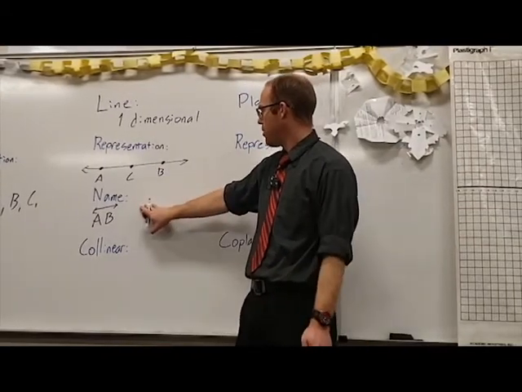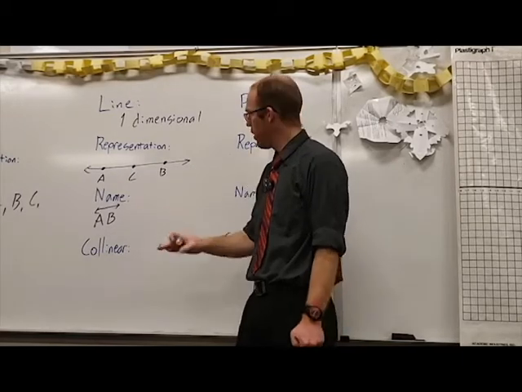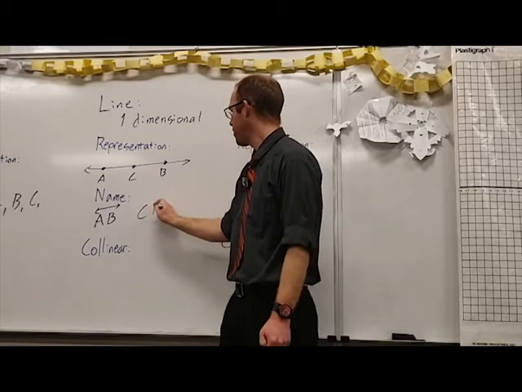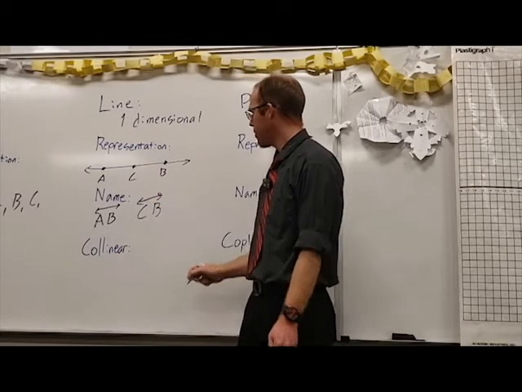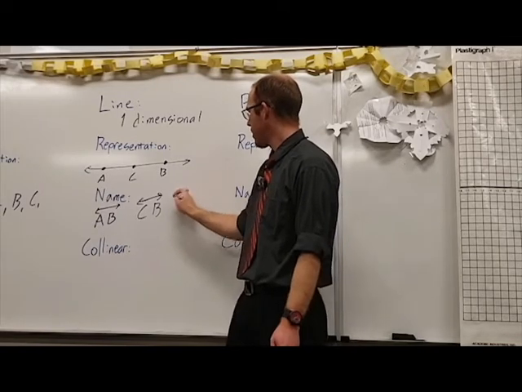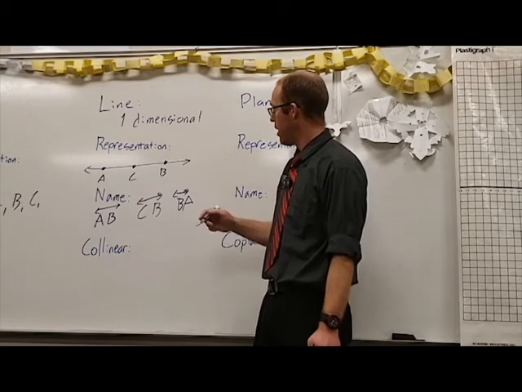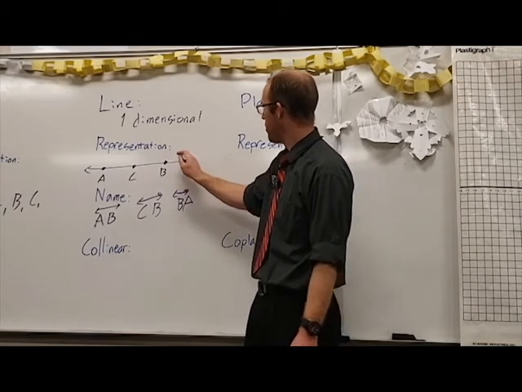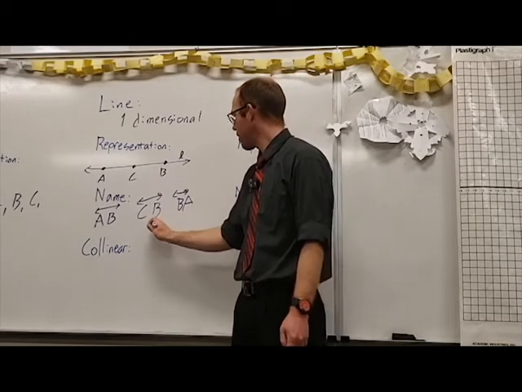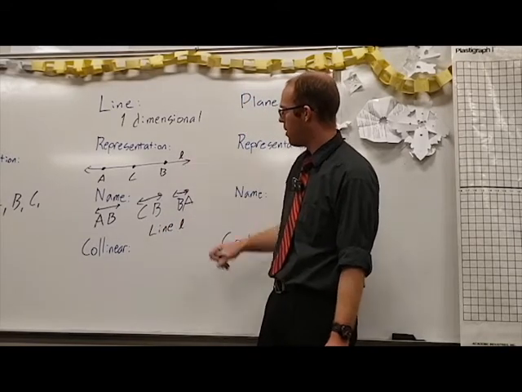We could name it using some other things, and in your assignment you'll be asked to give things alternate names. So let's pick a different one. We could use the points CB, for example. That would be an alternate name. We could say BA and switch the order around. There's lots of different choices. Sometimes lines are used often enough that they give them a special name. They can have a name of a lowercase letter. So let's say I use the letter L for line. You could call this line L to represent that as well.